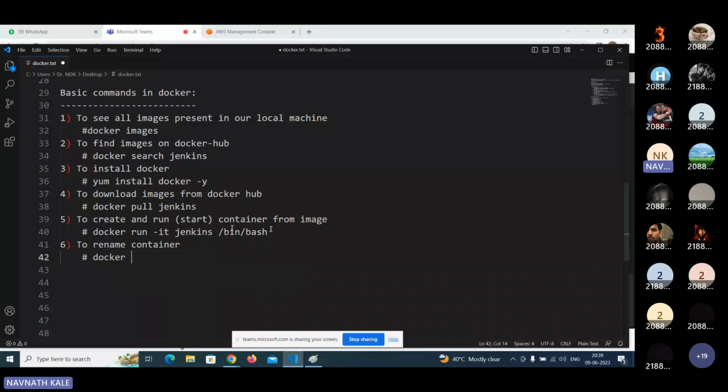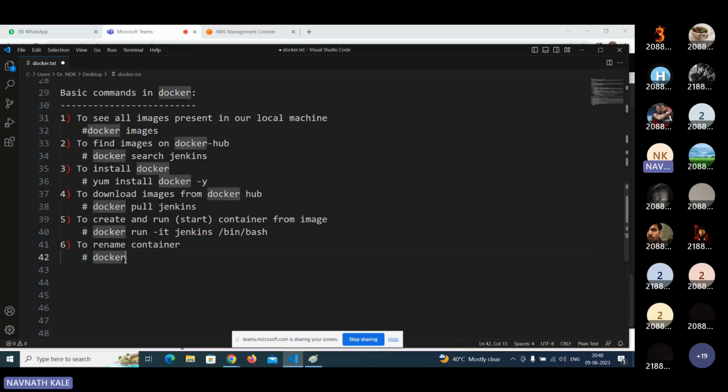By default this hash will be there. Hash means you are the admin, the root user. If you have admin access, you will get this hash. If you don't have admin access and are a normal user, you will get a dollar symbol. I'll show you. First you will get the dollar symbol, then you have to switch from normal user to root user by using the command sudo su, for superuser. Then you'll get this hash.